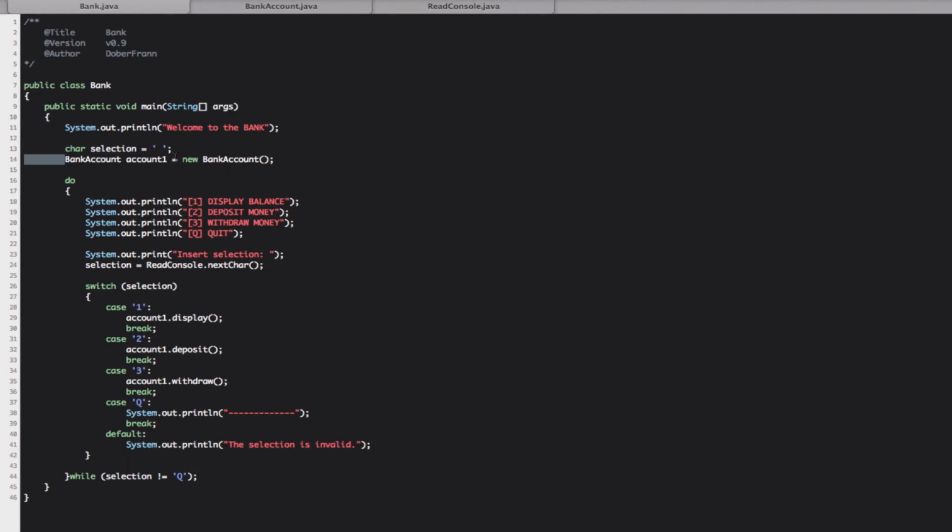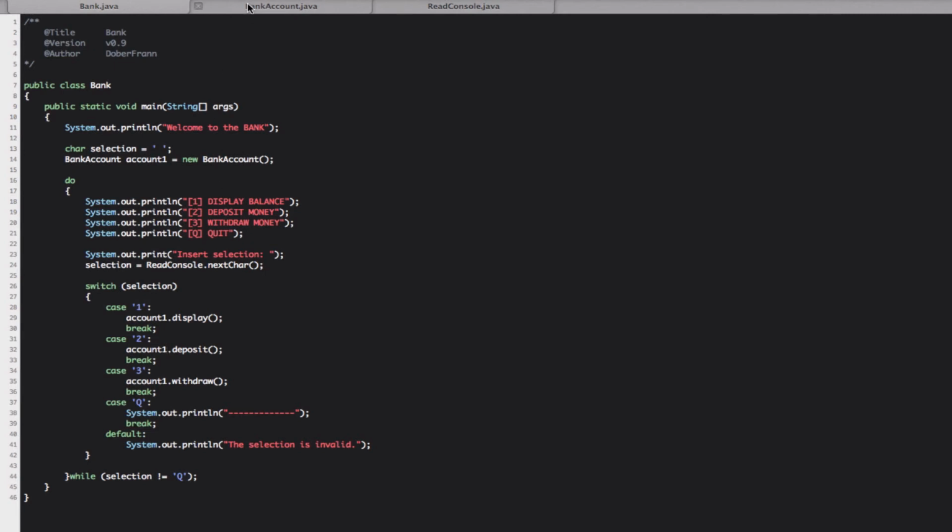So now we make a bank account object named account1, and we said that this is a new bank account object. So from now on, when we reference this object and the values that this object has, we have to use account1. So in here we're going to change to account1.display, account1.deposit, because we're using the object, we're calling the methods that the object uses.